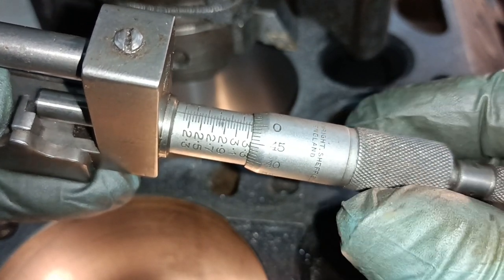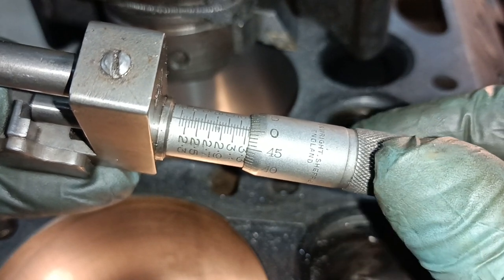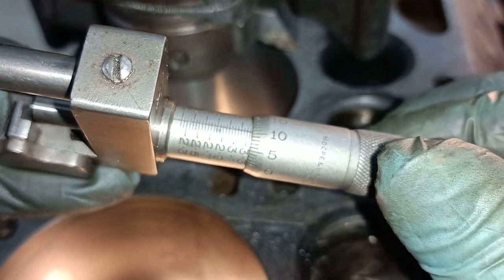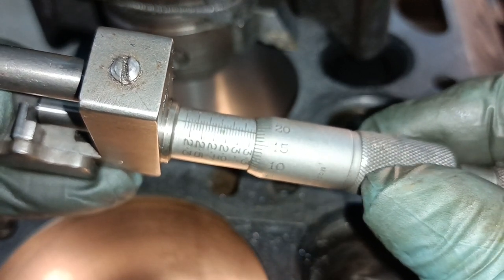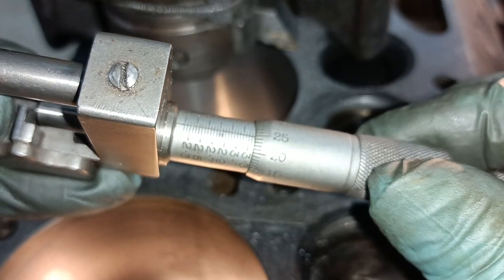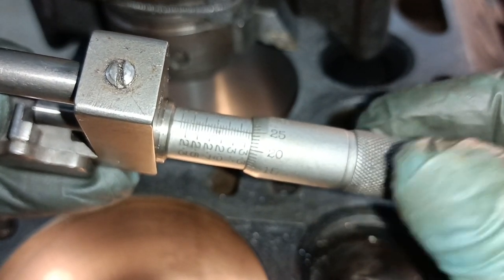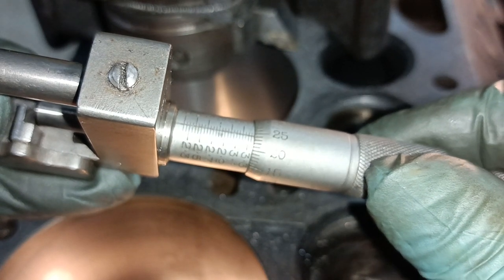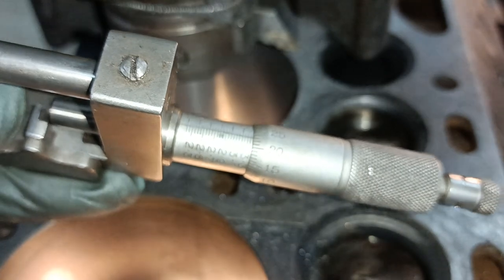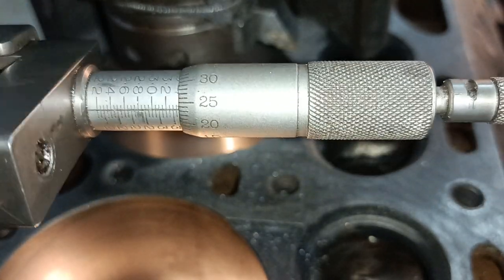3.3, 3.35, 3.36, 3.37, 3.375, and on this micrometer I have to go a tooth or less to get the bore to my size. Okay, right.